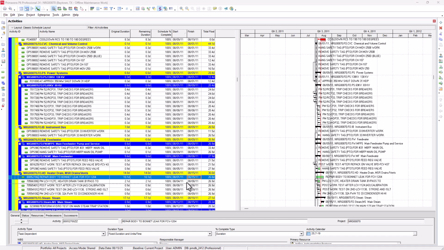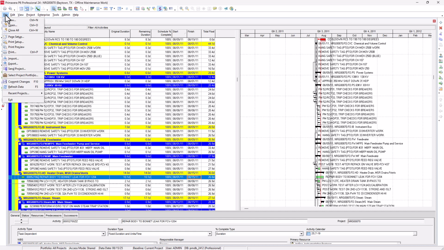So now that I've changed dates, and obviously you might not go in here and just change one date, but if you have like the next version for the next month, you might want to update these dates and milestones, and we have kind of an automatic way to do that. So I'm going to go to File in P6 and Export. I'm actually going to export an XER file.